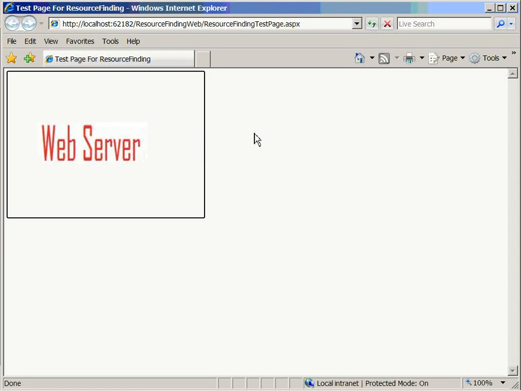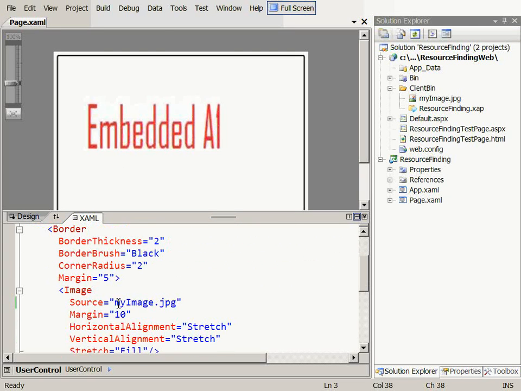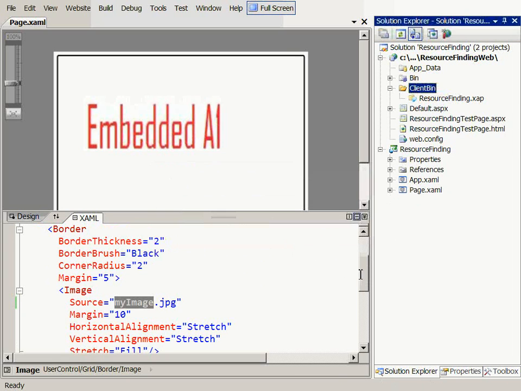So essentially what we just learned is that by preference, if we use a path like this one here, myimage.jpg, we will initially look for an embedded resource in the assembly we're being loaded from. And then we'll go and look back on the site of origin if we can't find one as an embedded resource. And obviously if we can't find either, then it's not going to work. So that's one thing we can do.